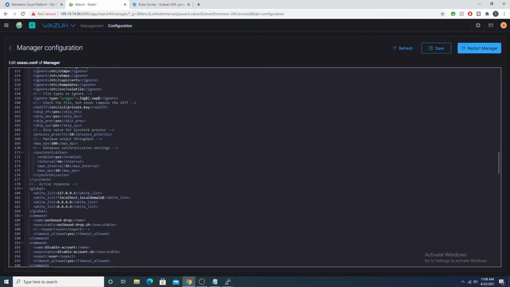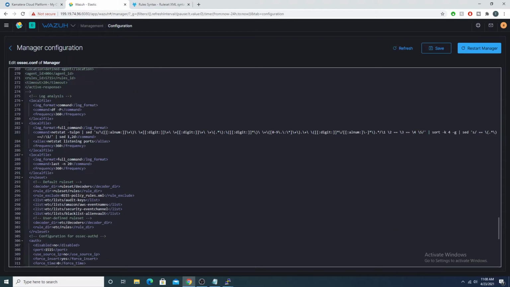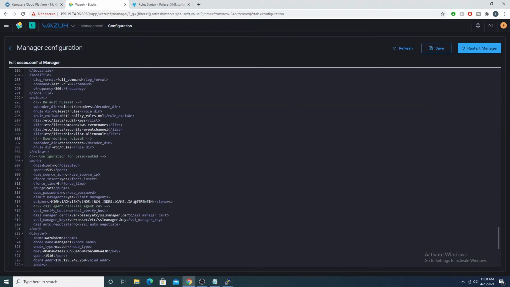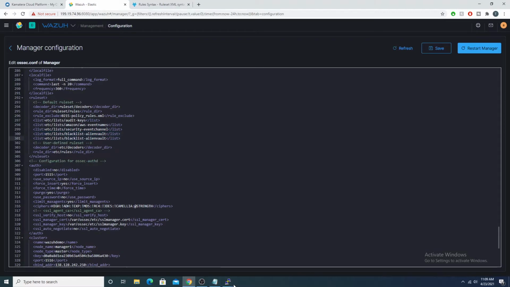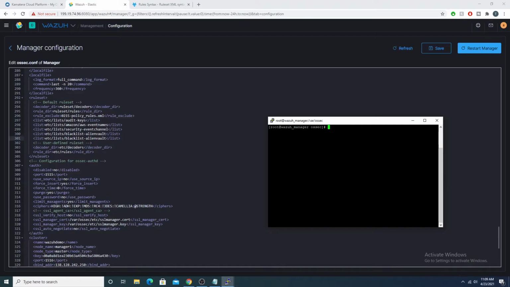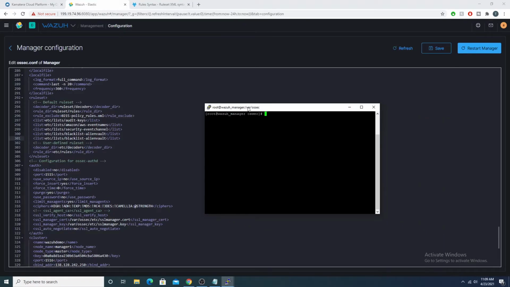If I scroll down, let me find it. Here we go, to our list, right, that we specify. So we need to specify our invalid users list before our list is completely ready to go. So this will just compile it. So if this is the manager that I have open here, so if I go into, I think it's under /etc/lists. Yep. So we see our invalid users.